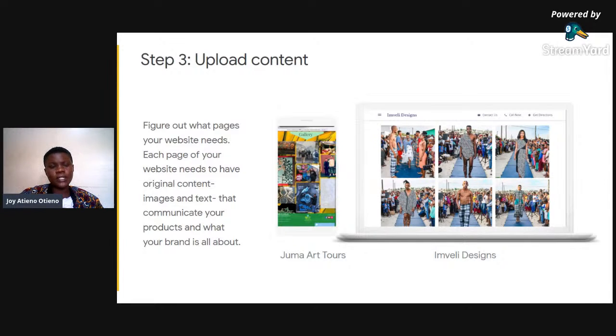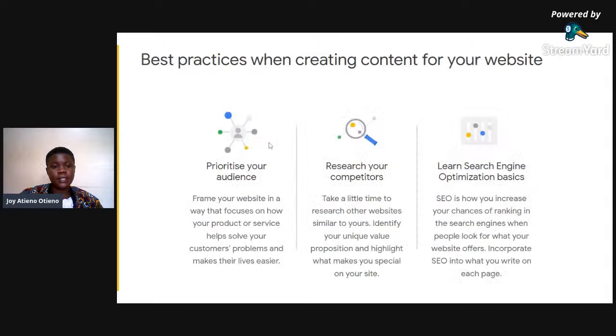So when you're creating content, I know there are some places where you can go and get free photos, like maybe Pixabay and Freepik and Getty Images. But the problem is, because those photos can be accessed by anybody, you'll find that different websites also have the same kind of photo. And that will bring problems with customers around being authentic. And for you to get good content like good photos and videos, a lot of smartphones nowadays are able to do that effortlessly, right?